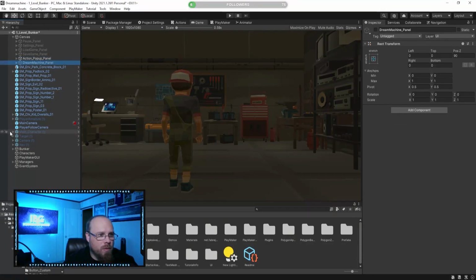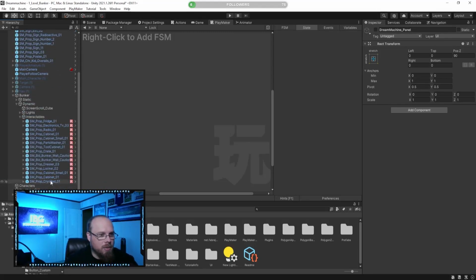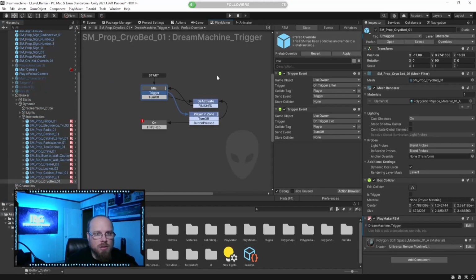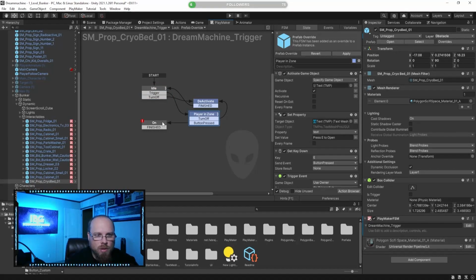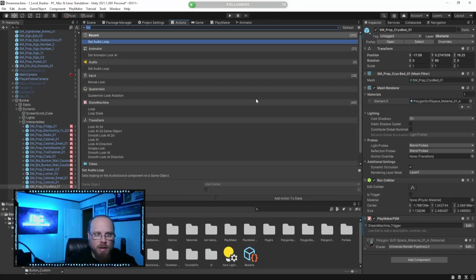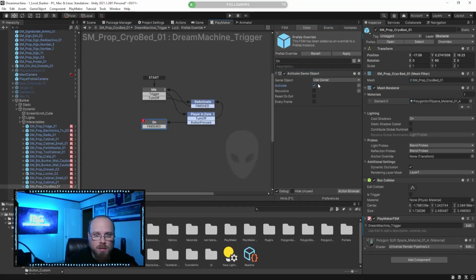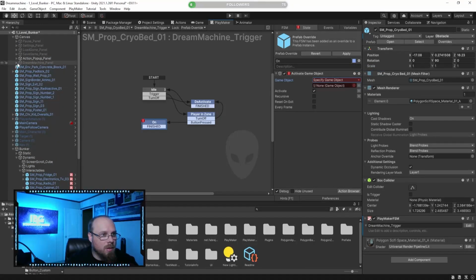So now, if we go back to the interactables, remember we were setting up the dream machine interactable. That's under the bunker, and then dynamic and interactables here. We have this dream machine. So what we're going to do is turn on that panel that we just created, that UI panel. We're going to just activate game object. We are going to specify it, so I'm going to mark this blue. And then we're just going to toggle this one on.